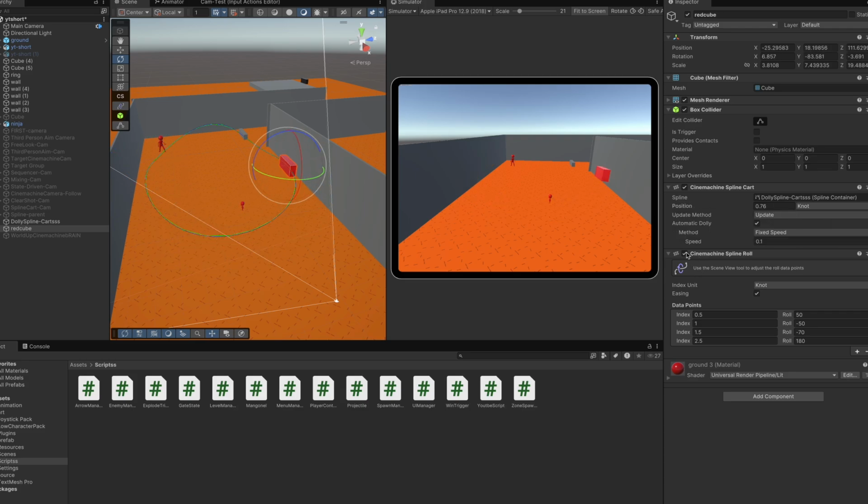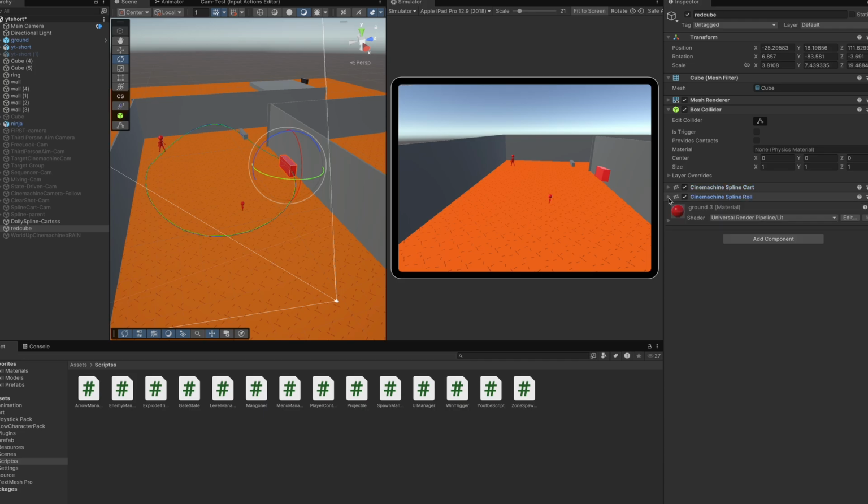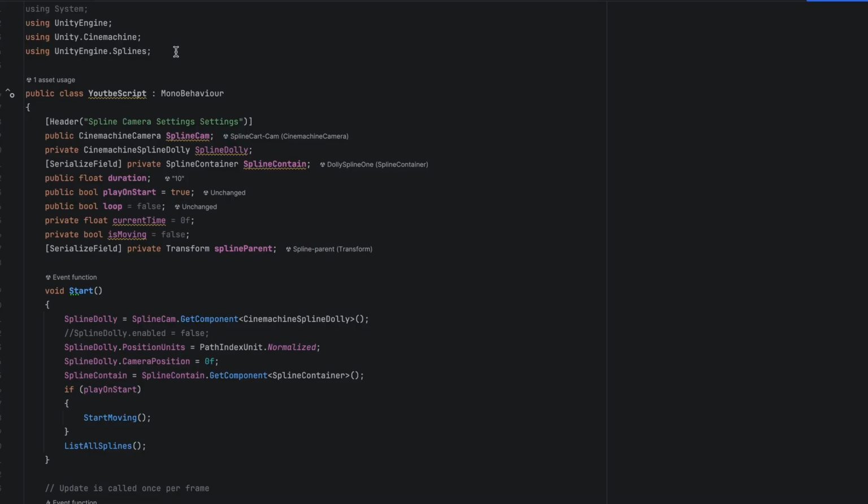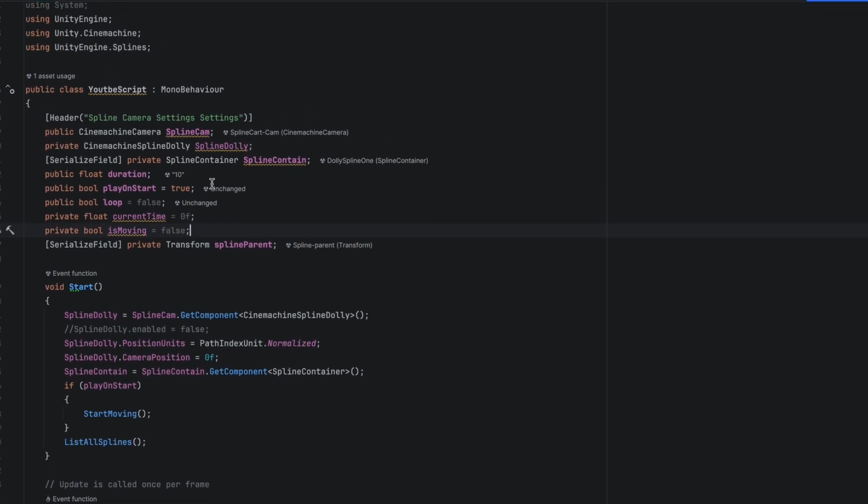So here, I explained the two components. I hope you are okay, but I will add a bonus, a sample script that you can use, so you can move your camera, and with this script you will know how to use the code to interact with the API of the Cinemachine. So you can implement a complex mechanism with code for your Cinemachine camera system. And there is a script. In the first line, we import the namespace of the Cinemachine and spline. Then, like always, we declare the variables.